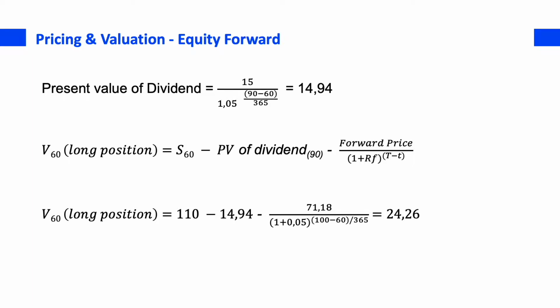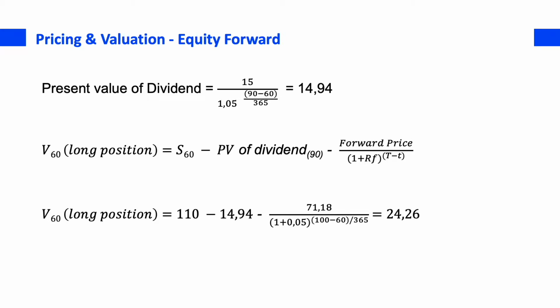Okay, that allows us to come up with a valuation at T60. We need the spot minus the present value of the dividends we just calculated, less the present value of that forward price. Well, how many days do we need to discount that forward price by? When we signed up it was 100 days away. 60 days have passed. We need to discount that back 40 days.